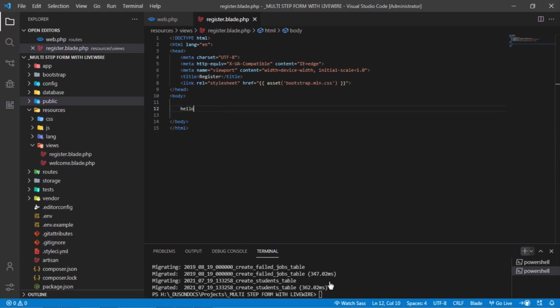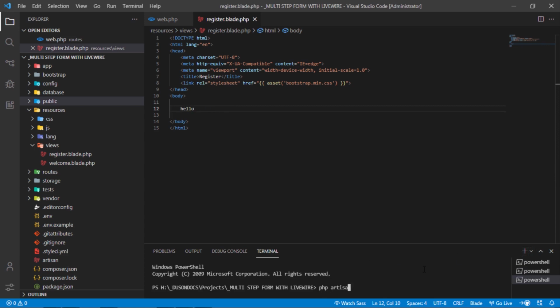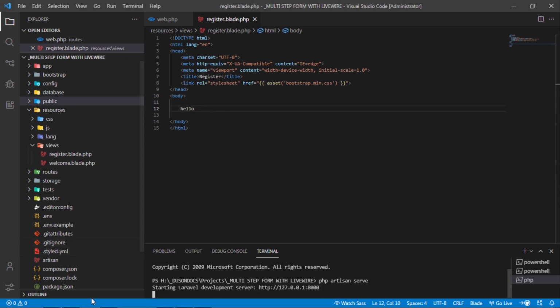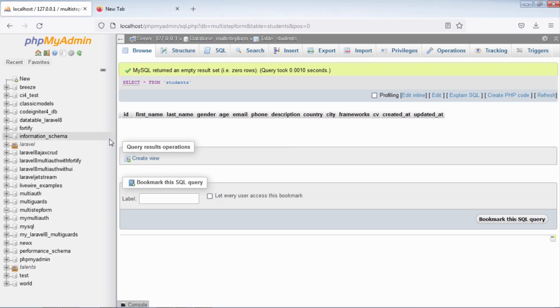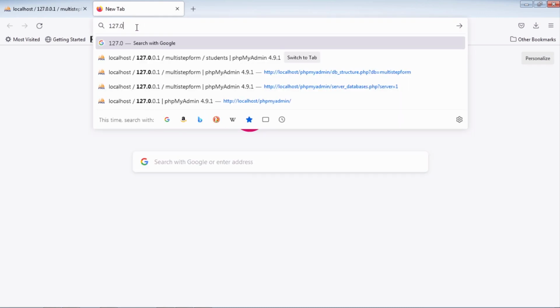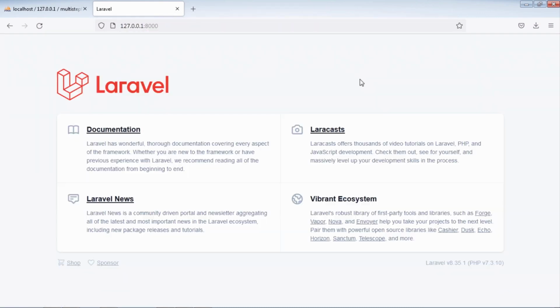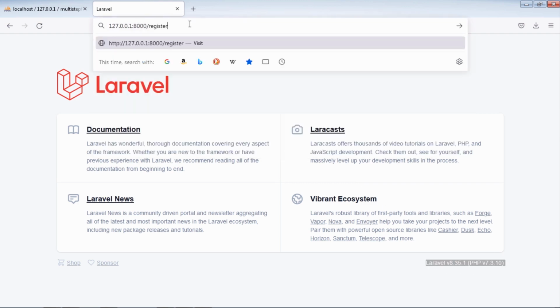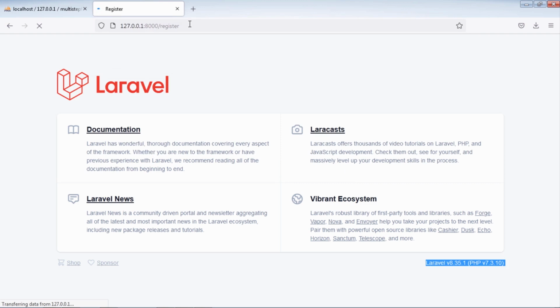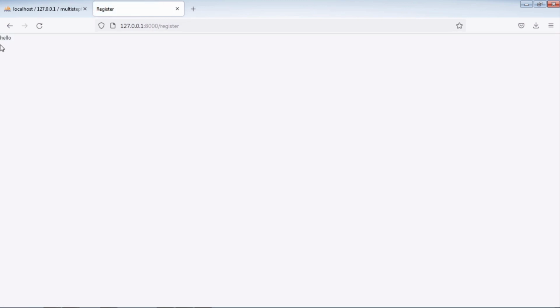Open a new terminal and enter the php artisan serve command to run our project. As you can see, we are on Laravel 8. Let's access our register route. As you can see, we now have a register page.